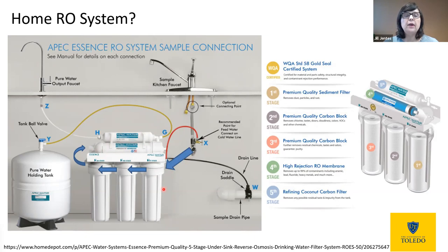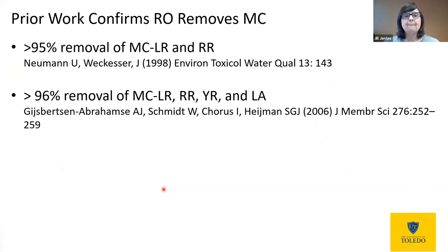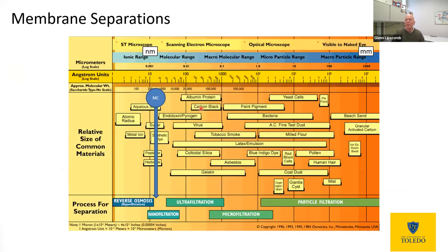Another question: you had talked about microcystin going through the membrane — what other algal toxins have you tested, and are they equal to microcystin in terms of removal? That's an interesting question. If we go back to the filtration spectrum chart — these other toxins could be different size molecules, but I think they're all going to be around this particular size range. We would see very good removal with a nanofiltration membrane potentially, but certainly with a reverse osmosis membrane. Looking at other congeners and other types of toxins produced by blue-green algae, I would expect them to be removed with equal efficacy.